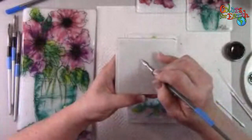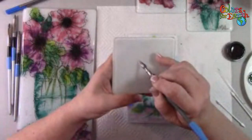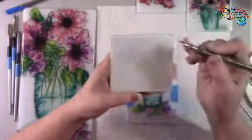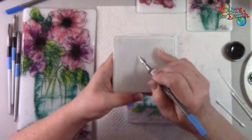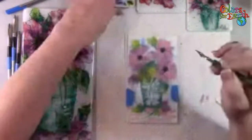So when you're touching down to start the flow, you open those tongs. I think you can see that. And then you release and you start writing. I have no color on here. I'm just trying to explain that you want to open those up and then start. So that's going to start the flow. Okay.